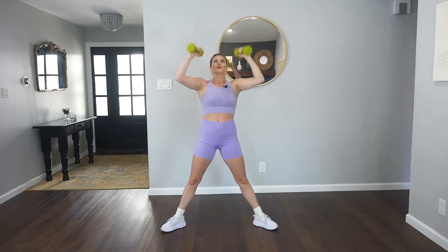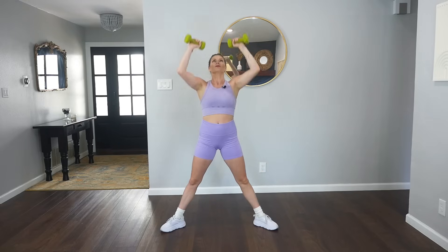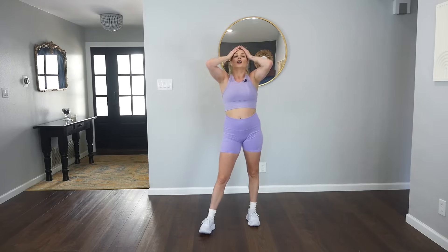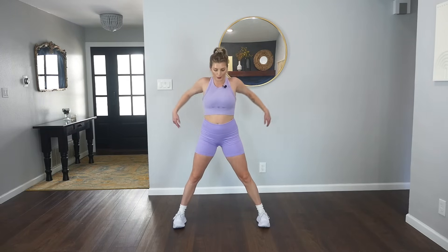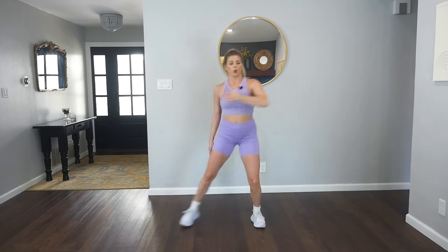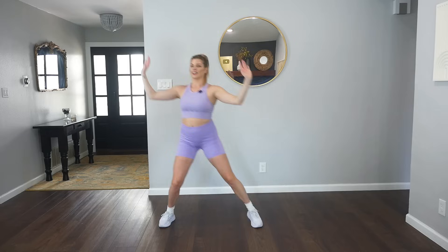Keep it going, four more. Make it your best. Here's three. We've got two. Last one. And release your weights down to the ground. We made it to our final song of work today. I'm going to cool you down just a little bit, okay? Bring your feet slightly wider than those hips. Abs are tight. Lower your shoulders back. You got it. For two and one. You're going to step, flick, flick. Let it mount, let it mount.